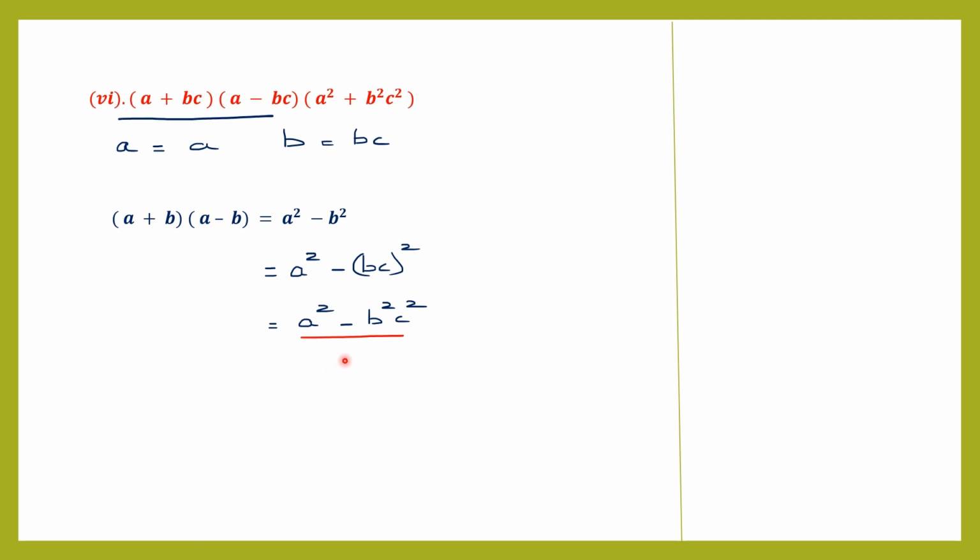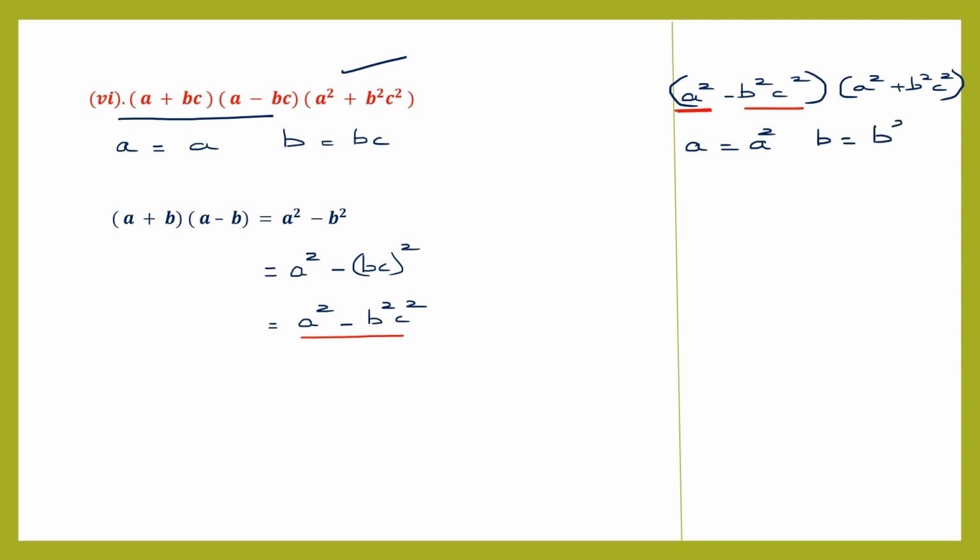Now we are going to multiply this and the next binomial. So let's write this question here. So this becomes a square minus b square c square, and the other one that is here is a square plus b square c square. So can you see, children, again here it is in the format of a minus b, a plus b. You get the same formula, a square minus b square. So here what is a? A is the first term here, which is a square. So let's write a square. And what is b? B is the second term, which is b square c square. So let's write that, b square c square.